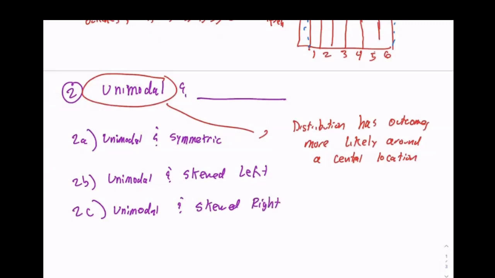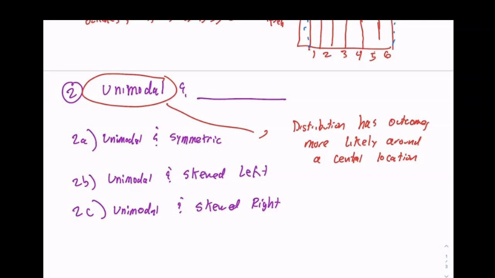Some students and some of you are probably going to do it, and that's okay. We're going to learn from it if you do. Some of you might say things like, "Oh, it's symmetric and skewed left." Okay, whoa. Those mean 2 different things. You're contradicting yourself. So we've got to be careful about those type of things. You can only be symmetric or skewed. And if you're skewed, which direction are you skewed? Are you skewed left? Or are you skewed right? We'll take a moment to talk about what those mean.